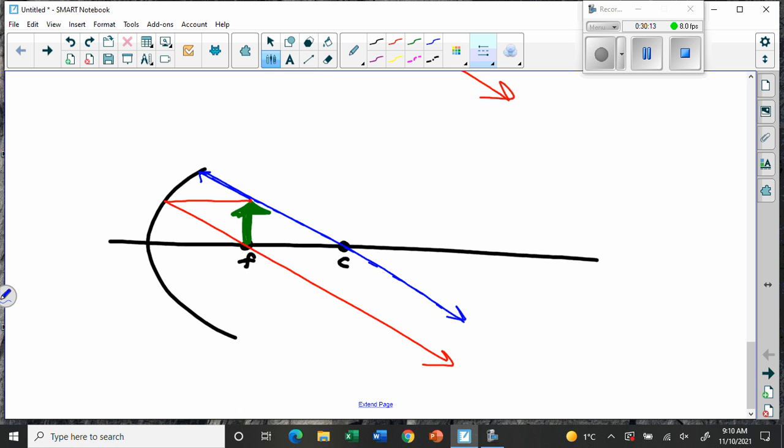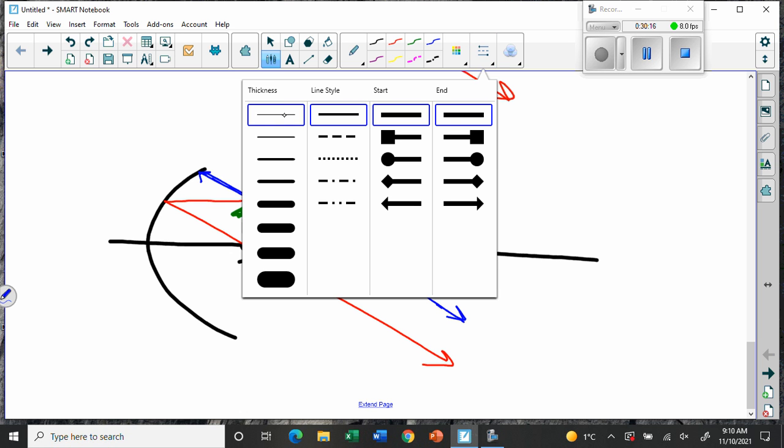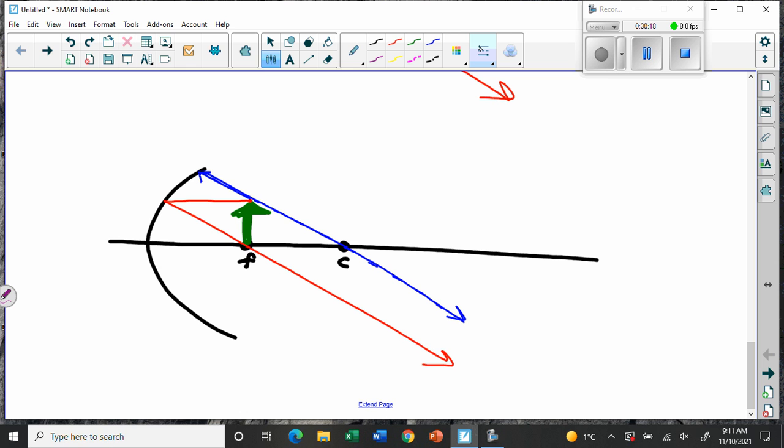So the only rule left, I'll do 3 on this one, is just the purple. We'll do the rule of going to the vertex. So we go down to the vertex, and we look at this angle, and we try to reflect on the same angle, like that. And look, it's parallel again. None of these lines are crossing or touching. So that means that if there's no crossing or touching, there won't be an image. At least not on this side of the mirror.